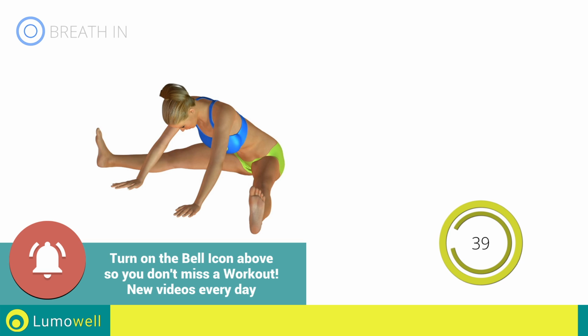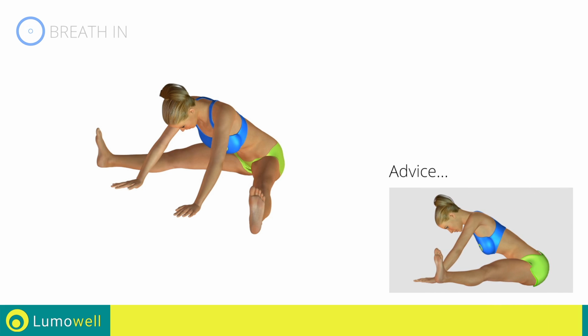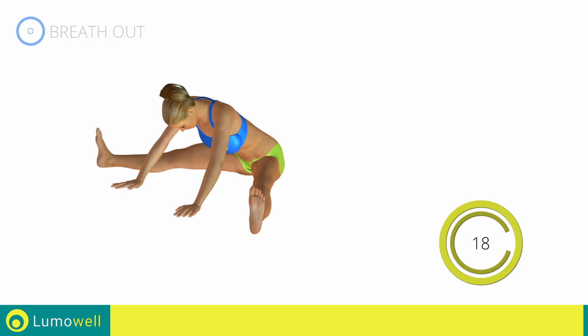Go. Be sure not to bend your legs throughout the exercise. Five, four, three, two, one.